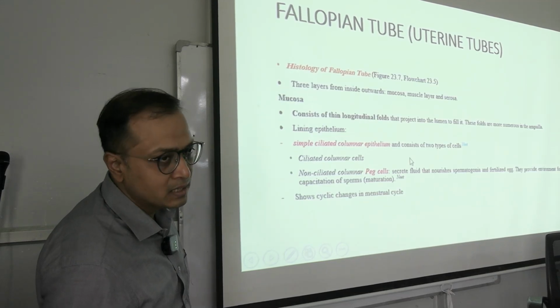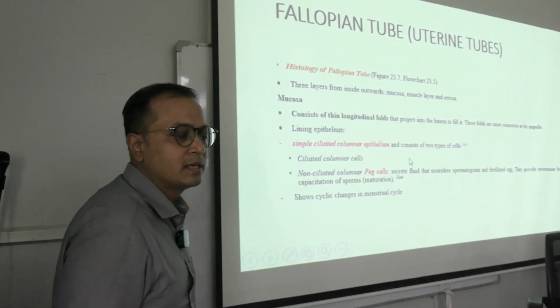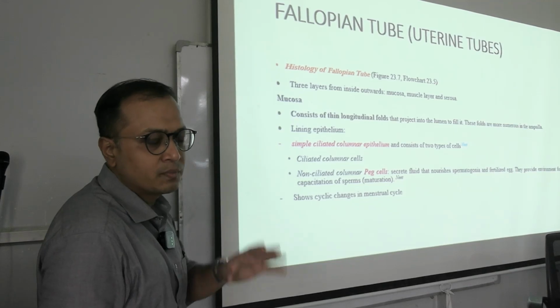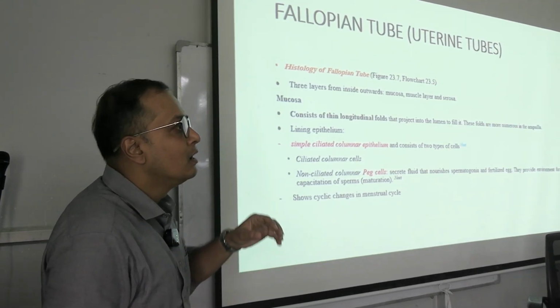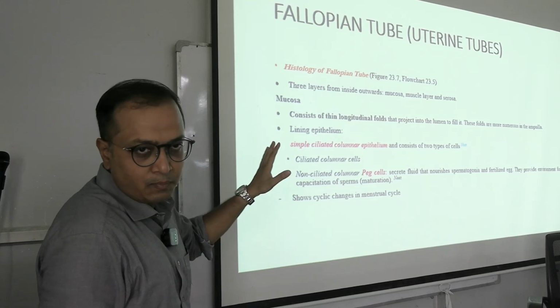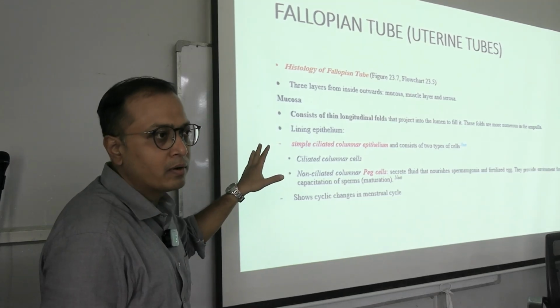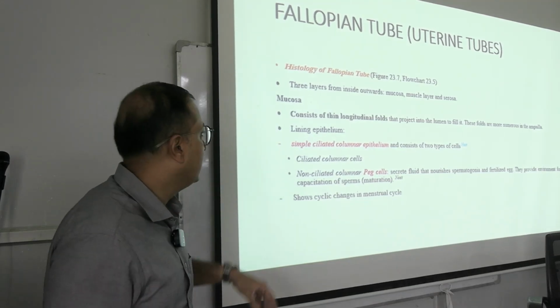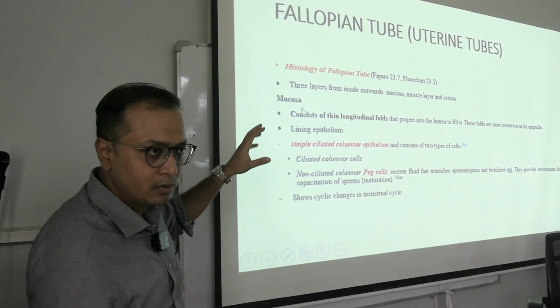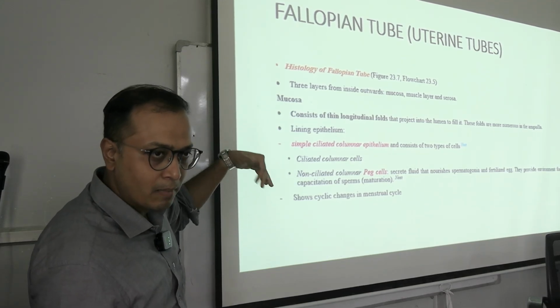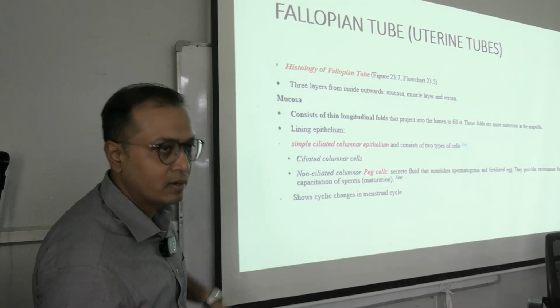And whenever you are seeing this particular organ histologically, it's a tube, but unlike the tube which is present in the gut, which has four layers, the fallopian tube has only three layers. One is the inner layer, we call it the mucosa. We have the lumen inside, then the mucosal layer, then a muscle layer, and then the adventitia layer.